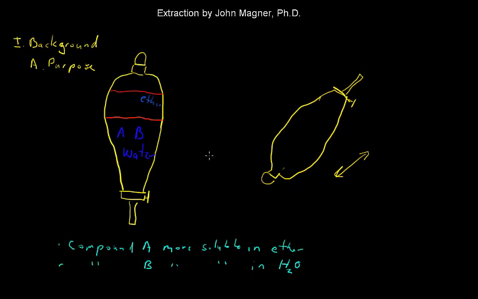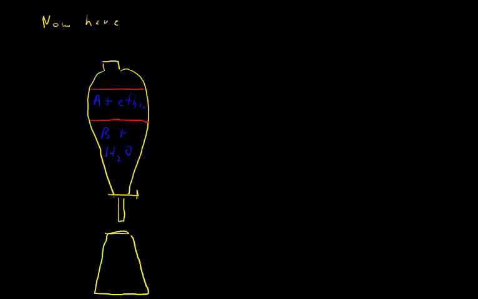So after we've shaken this thoroughly for a few moments, what are we going to have now? You can probably guess that the solutes are now partitioned in between the 2 layers, or in the 2 different solvents. So the more soluble compound in the organic layer, A, is now in the ether layer, and the more soluble compound in the aqueous layer, B, is now dissolved in the water, and we've effectively separated the 2 compounds. So what remains next, of course, is why we used a separatory funnel. We open up the stopcock and drain the lower layer into one flask, so that will give us our aqueous solution of B.